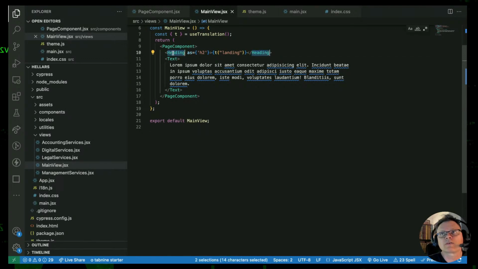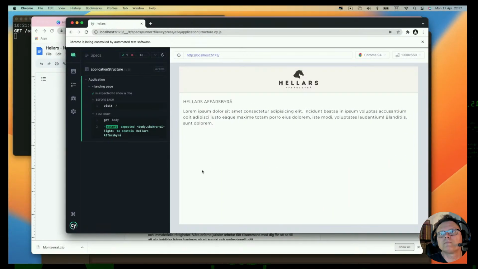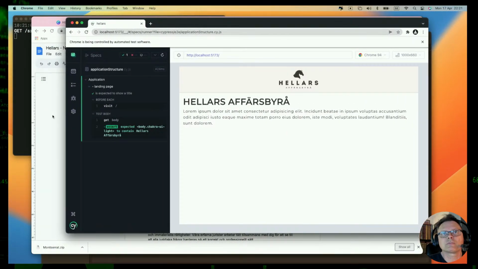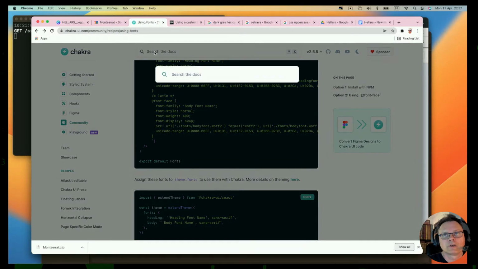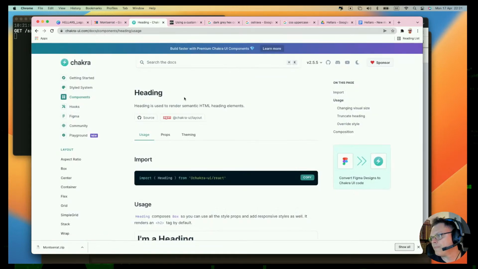If we just do text as H2, can we do that? That didn't help either, so I have to check the documentation for this heading.